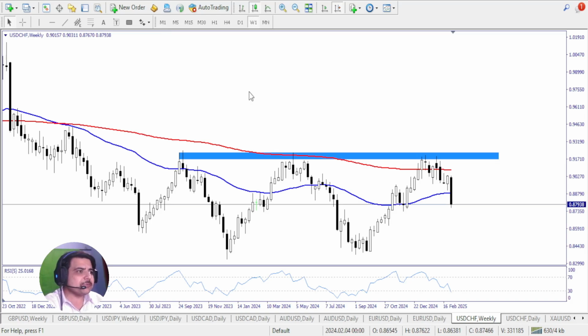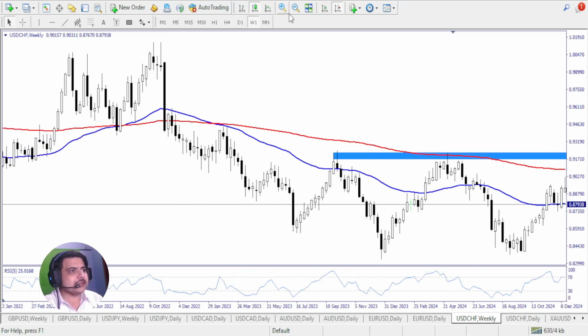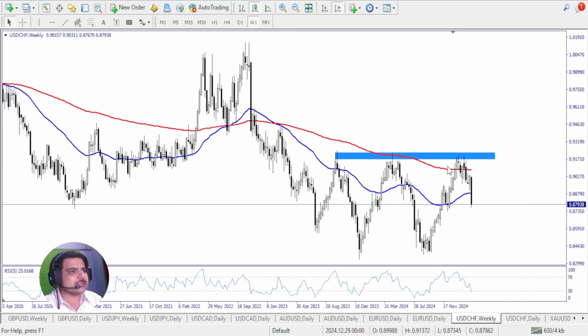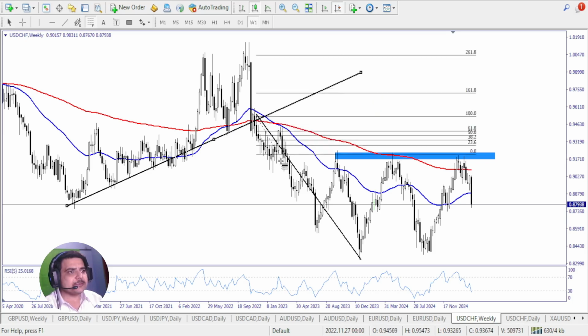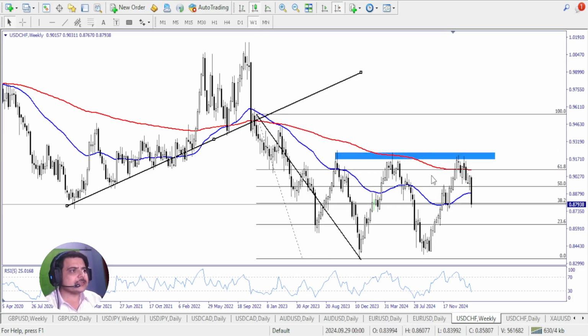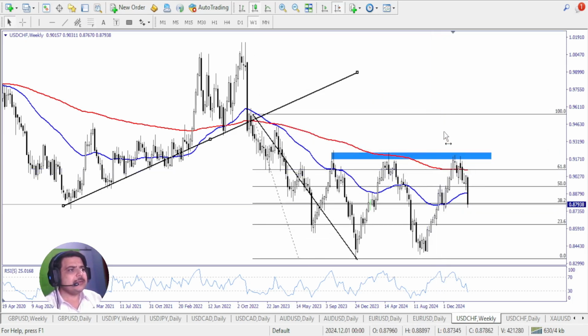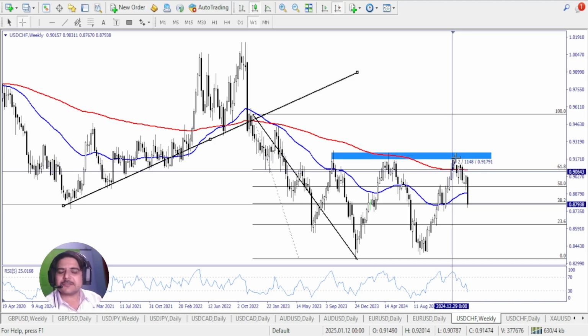So on the dollar CHF, if we see, very nicely the market dropped, and for your kind information, let me tell you what was this level. Do you see we have got a previous break of structure, right? So from here a new level was established as this, and then this level gave us a Fibonacci number. Just have a look at it. I mean, this much of a false room we have to give to the market. If we don't, we always will be stopping out again and again and again.